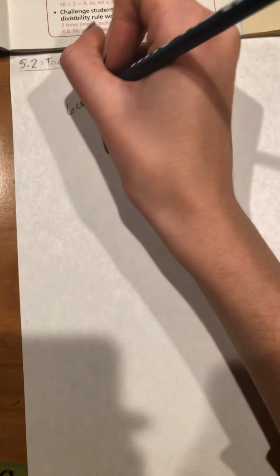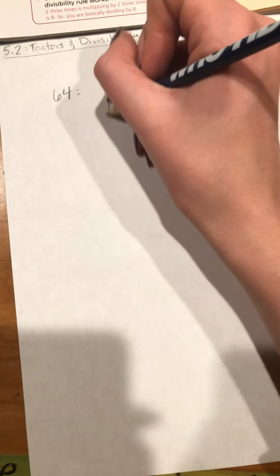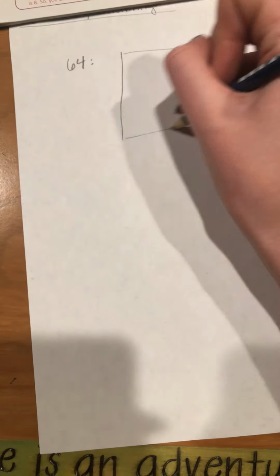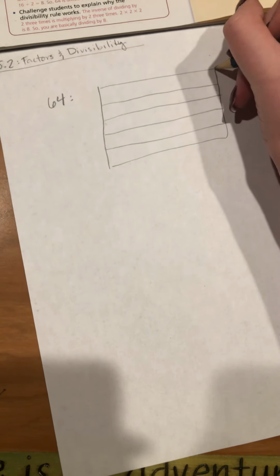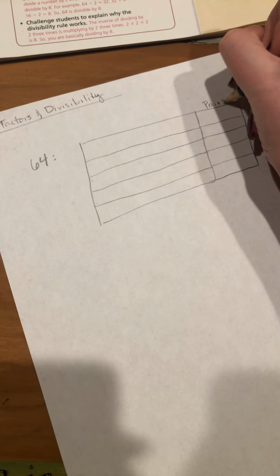So for example, let's look at the number 64. I need to figure out what my factors are. Another way that we learned is to make a table. So I'm just going to draw my table like this. A lot of us like using multiplication equations to help us get there. So I'm just going to divide these up. I don't know how many I'll need. Maybe I'll need to draw more, that's fine. Over here, I'm going to write my multiplication equation, and then over here, I'll write the factor pair that goes with it, and that will help us write these in least to greatest order.